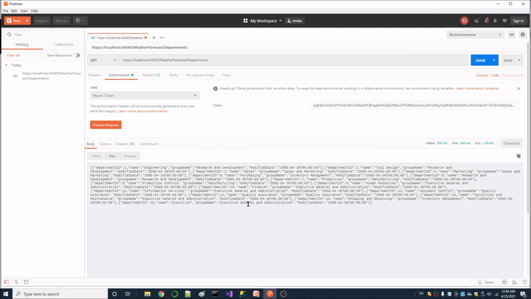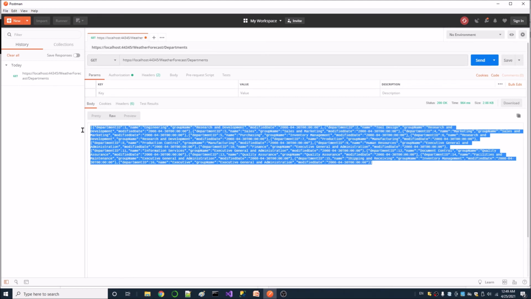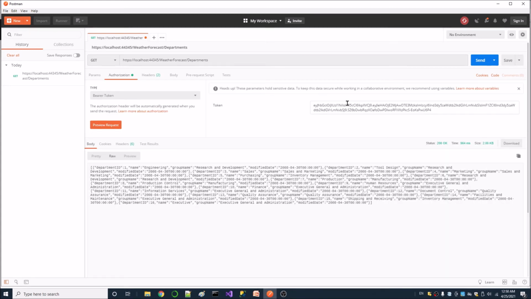Okay, now the data comes. It worked. This is the data. Now the JWT we just created worked. That controller method is protected by the JWT, and now we can access it using the JWT.